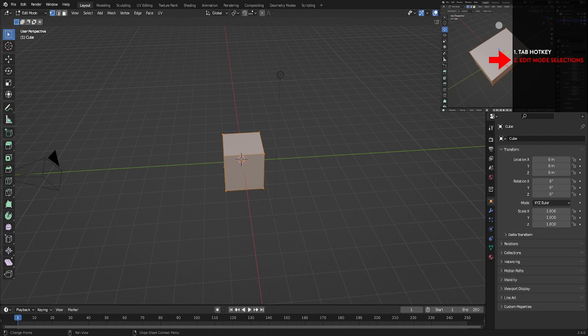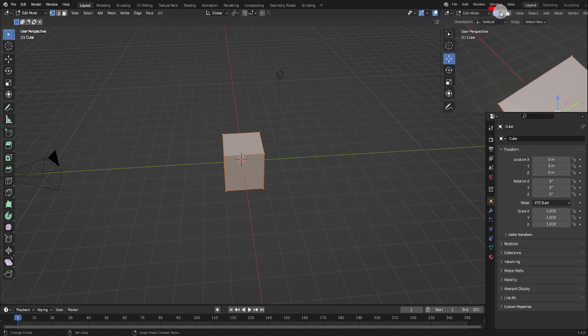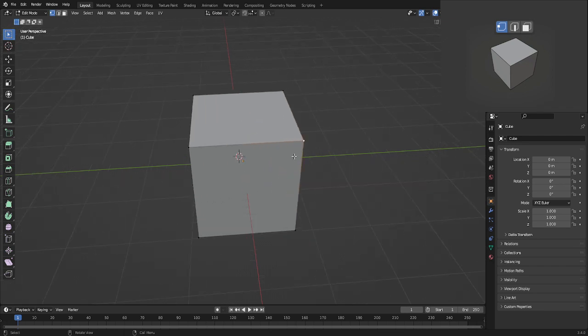At the top left, right next to where it says edit mode, we have 3 different selection modes for vertices, edges, and faces. So what are our vertex, edges, and faces? With any 3D object that we're going to be working with, generally speaking, it's going to be made up of polygons. And a polygon is made up of 4 different verts, 4 different edges, and then 1 polygon face. This is our vertex, edge, and face selection mode.